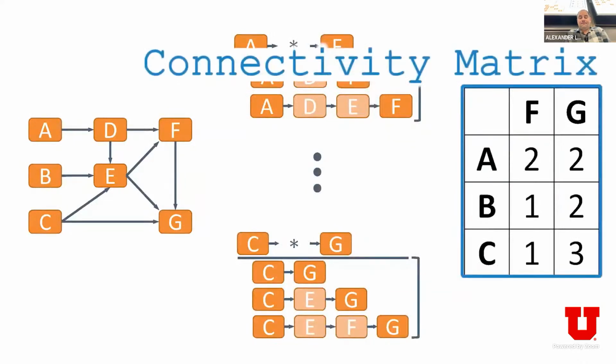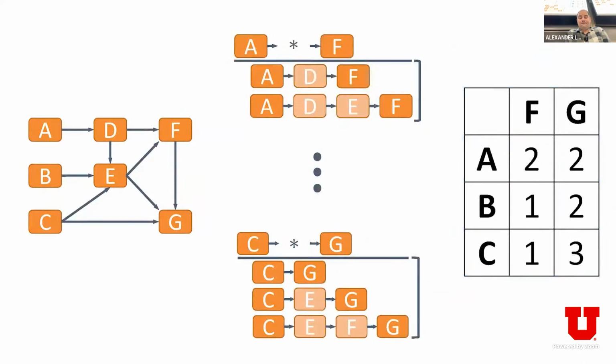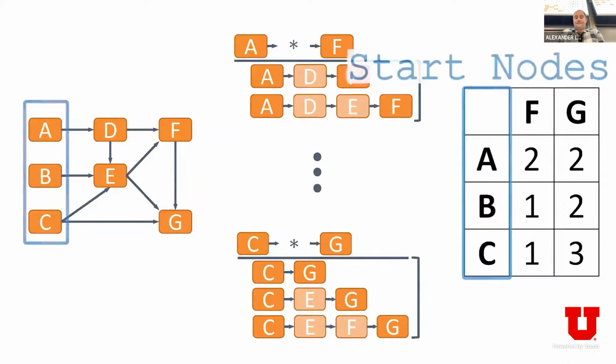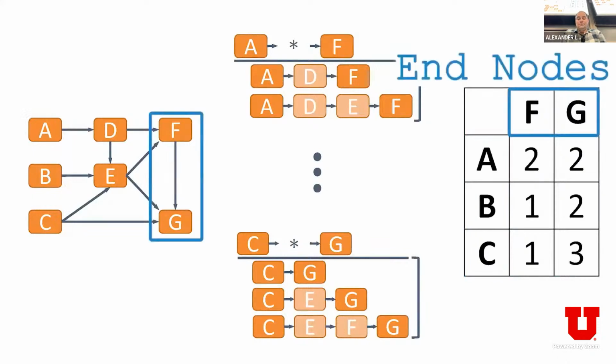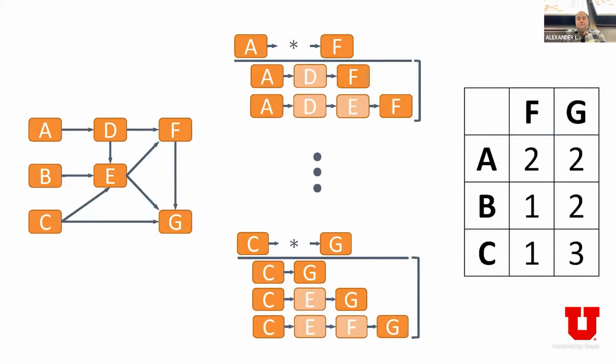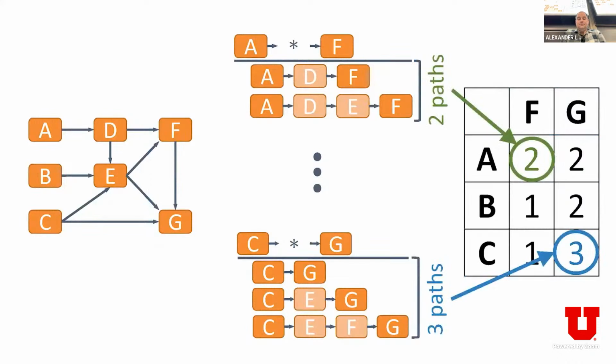In the connectivity matrix, we visualize properties of path sets connecting start and end nodes. The matrix rows represent the nodes where the path starts. The columns represent the end nodes. The properties of path sets between two nodes are displayed in the cell. Here, we show the count of paths between each pair of start and end nodes. This visualization provides an overview of connectivity between nodes while hiding information about middle nodes.